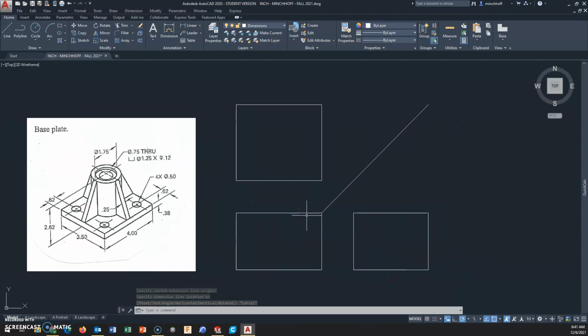Mirroring and rotating would be a good option here. We do have a counterbored hole. In dimensioning, we will need to create that countersink symbol and the depth symbol. This part is symmetrical, and you might want to prepare for that process. And I am going to do so by just making little marks here so I can then center this, or mirror this.